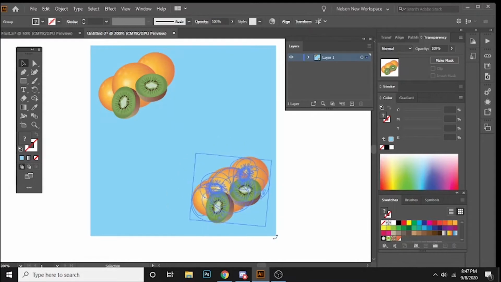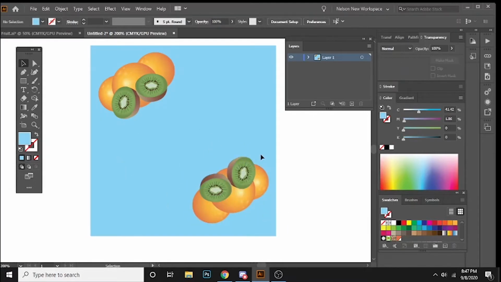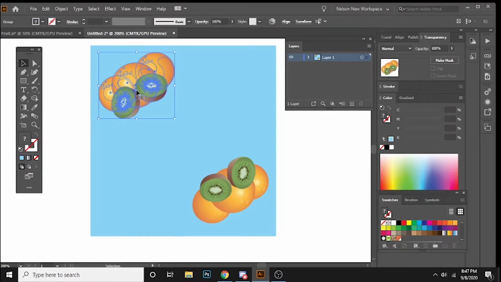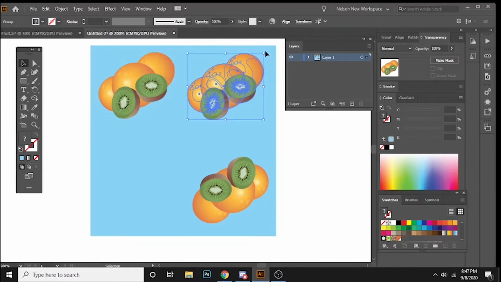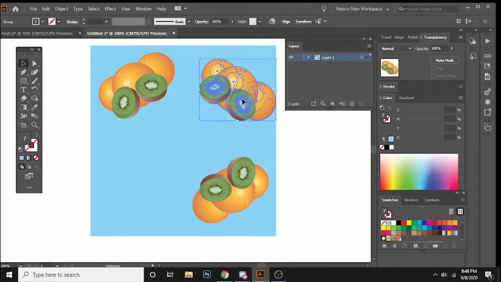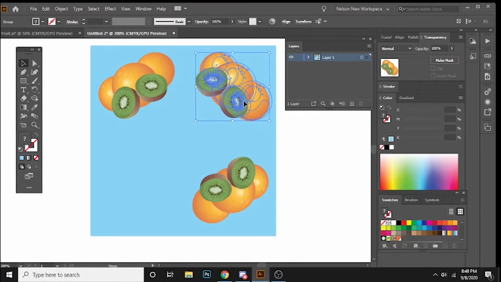So your composition is going to stay within your square here. So I'm going to add a bundle of fruits on each side.